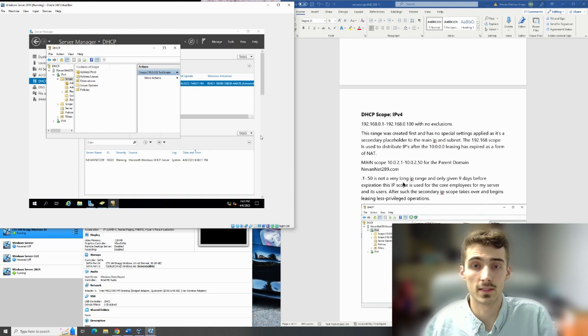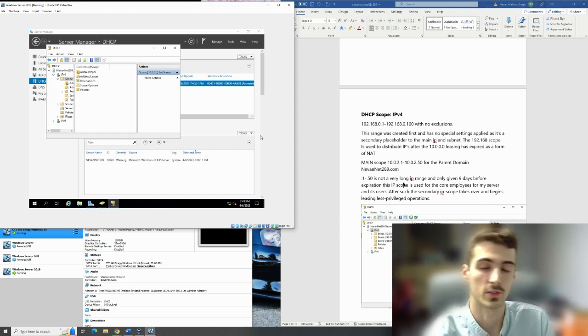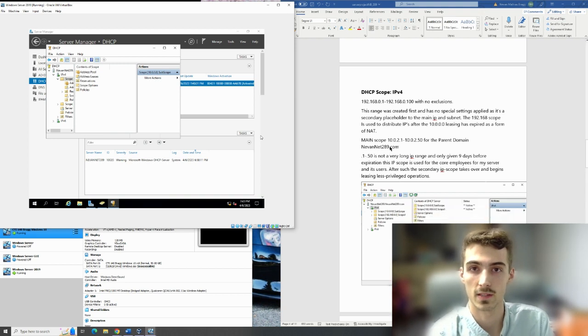That 10 subnet is a rather important one for the IP addressing. So the ones that are on that are the important users. The servers of the IP rollouts moving forward will have the secondary IP scheme, which is the 192.168. So the 10 is the main scope of this, but it's a rather secure scope.